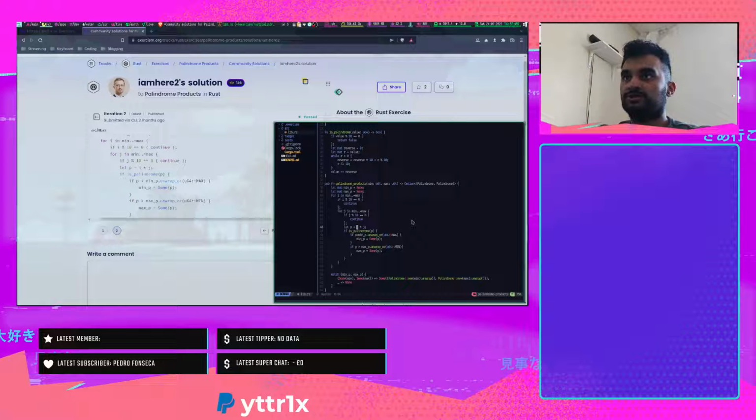In here, you have p equals i times j. So you're just timesing the iteration in i and the iteration in j. Then you're checking if p is a palindrome number. If it's less than min_p, you unwrap the integer against the maximum that number can be, and you return some p, right? So you set none to some p as an option with that palindrome number. Same thing with max. Return option with that palindrome number.